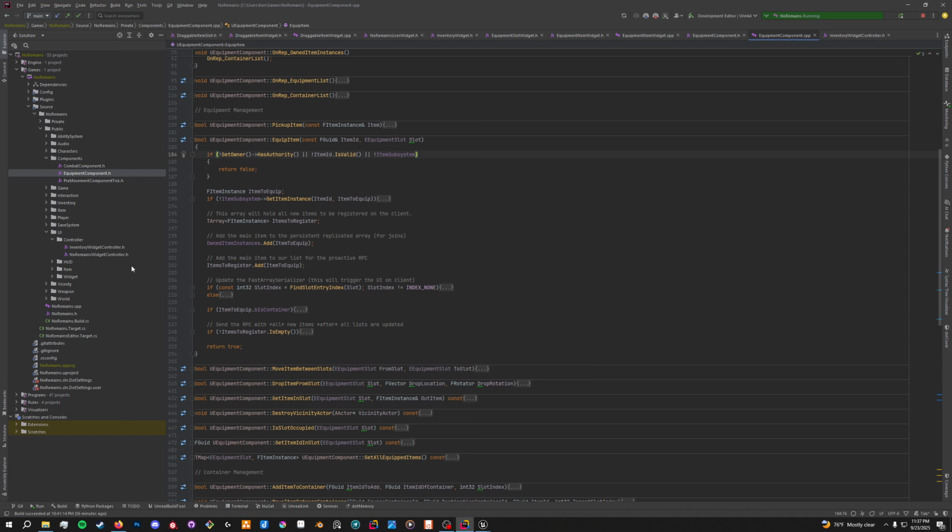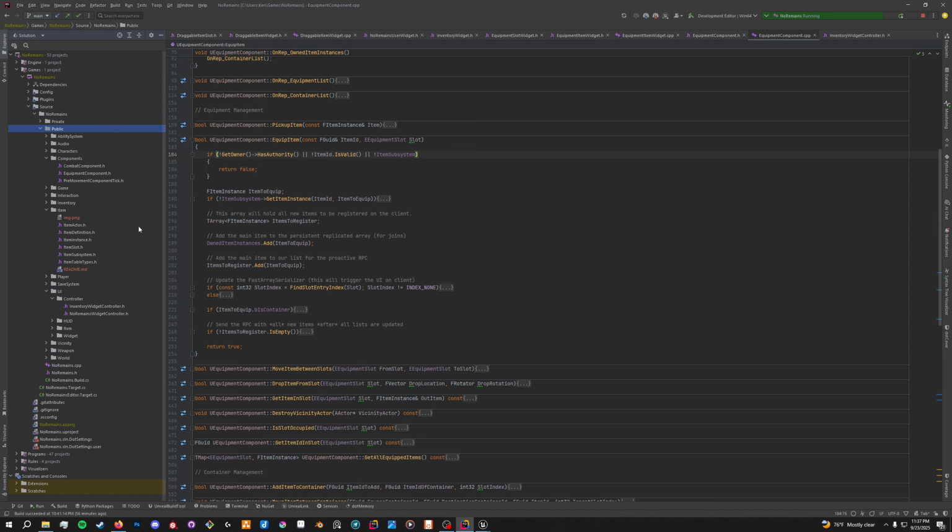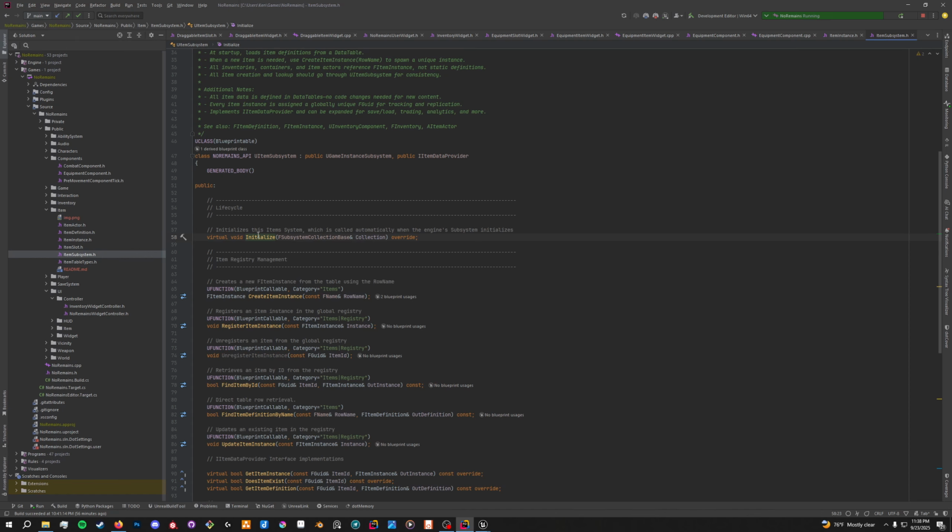One thing to take note of is, where is it? It's going to be this, not this, I'm sorry. The item subsystem. So it's important to note that since this is multiplayer, there's going to be a server version of this, which is where all the real data lives. So the server is responsible for making sure that no one's cheating and that these items actually are legit.